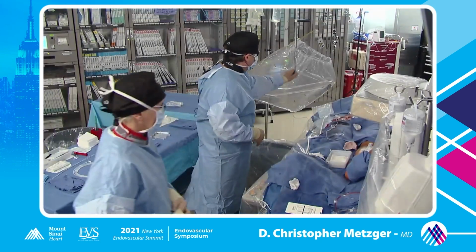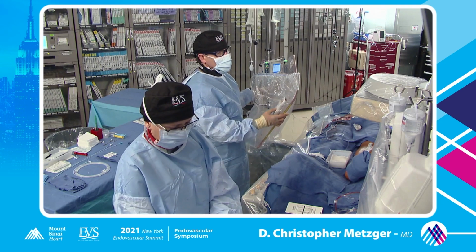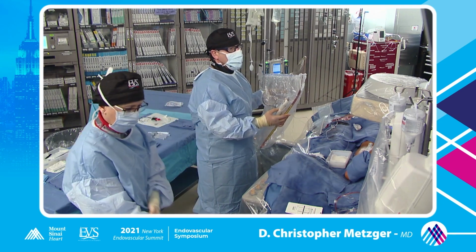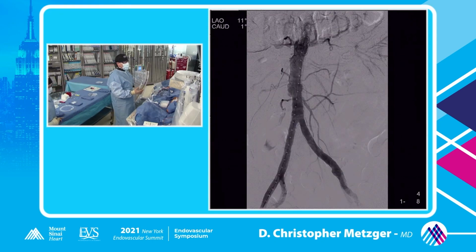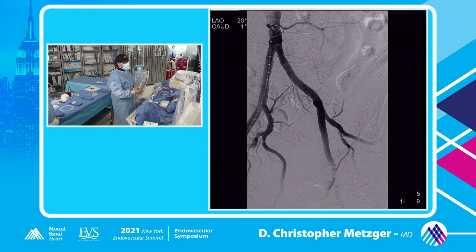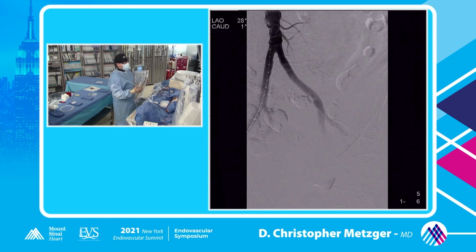So let me go back to our images, what we've done so far. So we do vascular ultrasound assisted access, and it actually looked a lot better, both ultrasound and angiographically. The aorta iliac is not too bad. A little ectatic. Good flow down the right leg, and then you see a similar scenario in the left common femoral artery. I think you can see that.